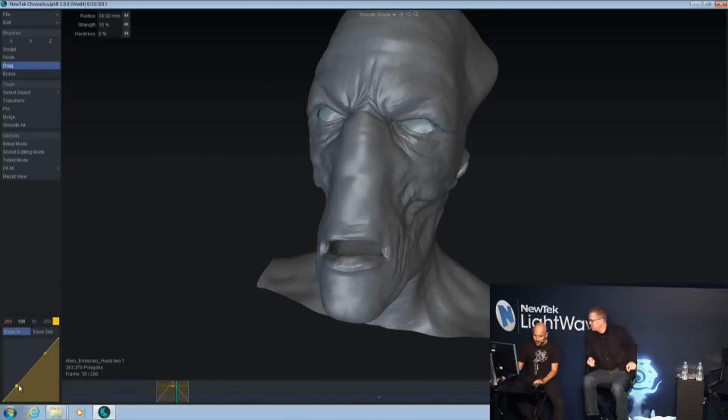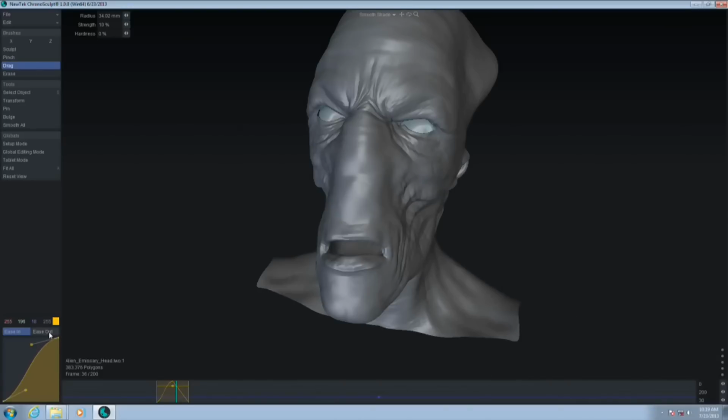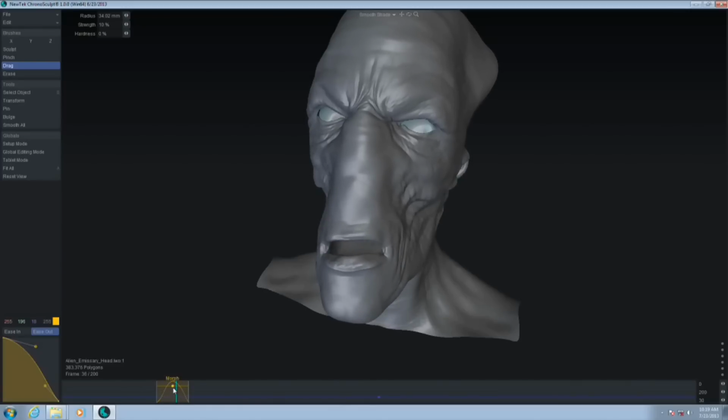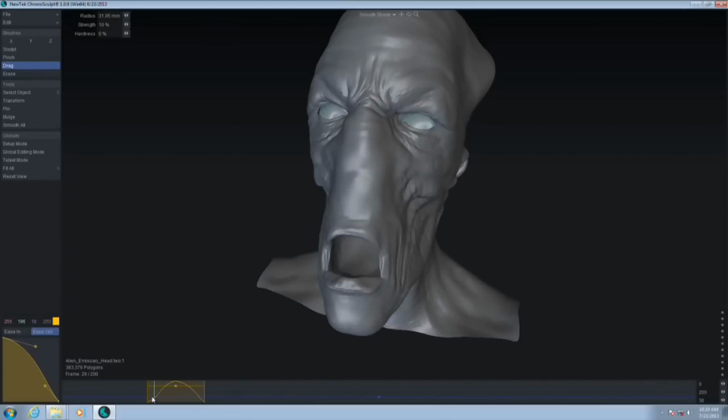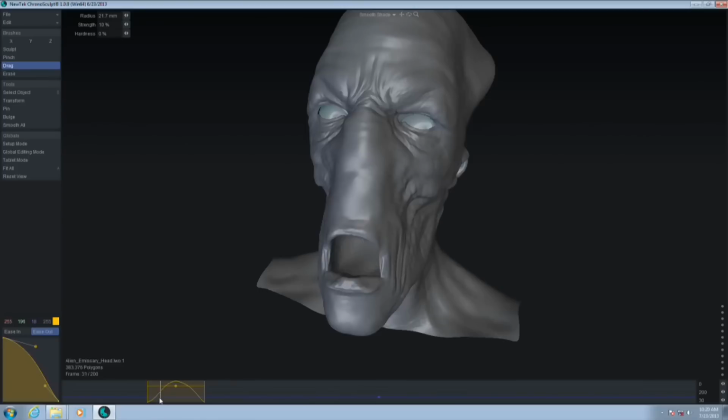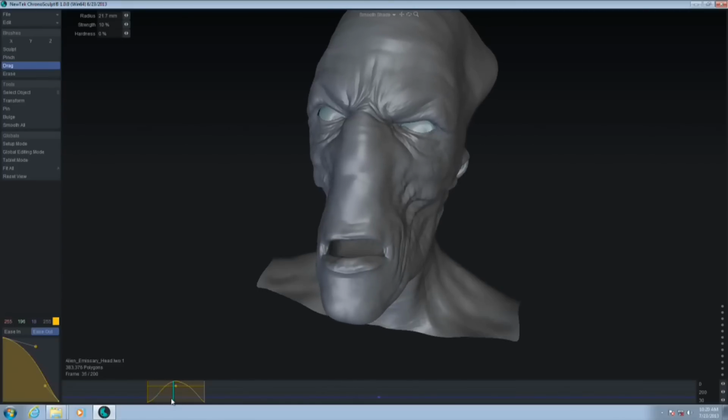Of course, we can use the ease out controls to get a smoother result. And you can click on the clip too, on the dot in the center, and move that anywhere in the timeline, reposition that morph. These are morphs that can be applied also on top of cache files. So this is a nonlinear timeline blending application for any application using, again, Alembic, Autodesk Geometry Cache, Lightwave MDD, your OBJs, your endomorphs are supported. So let's make it more asymmetrical. We can really add a lot of natural nuances.